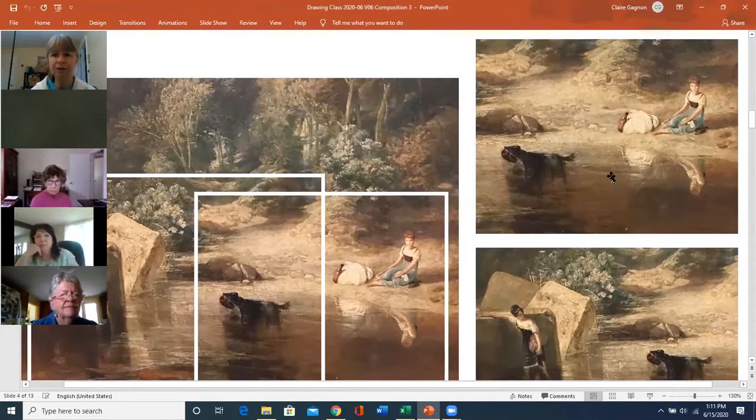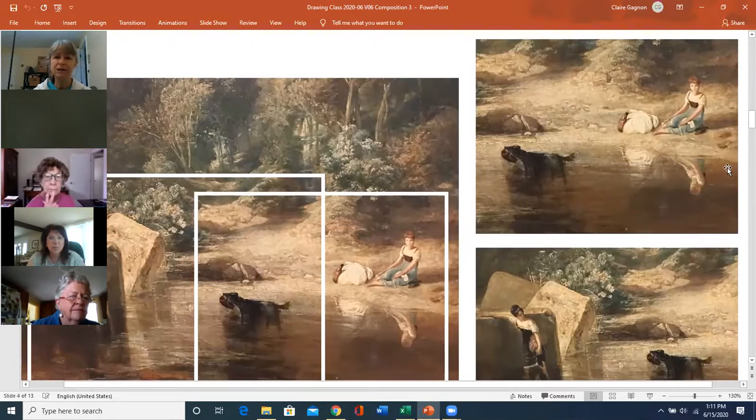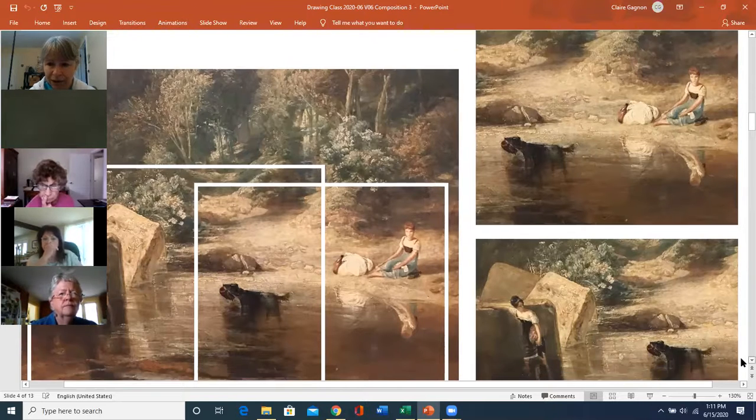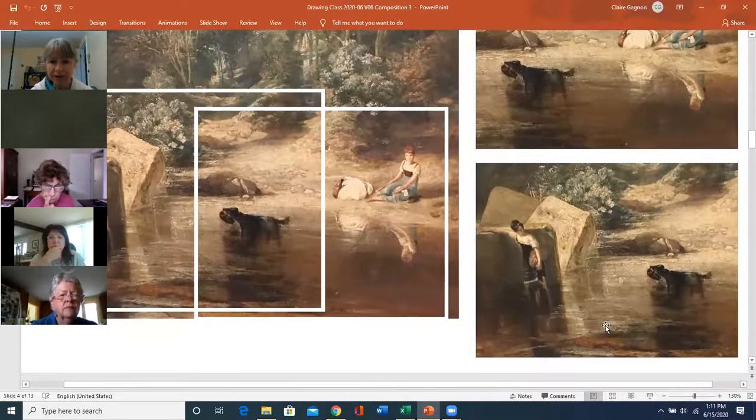So see how you can see the lady with her reflection and the dog. There's mostly the dark area here in the bottom third, and then she's highlighted. So this is almost like a painting within the painting. And then if we look at the one at the bottom, this here, it's almost also like a painting within a painting. The lady and the dog, you can see there's a story there.